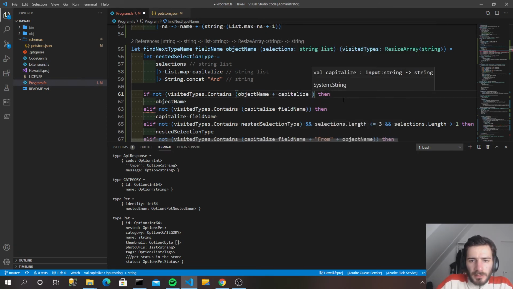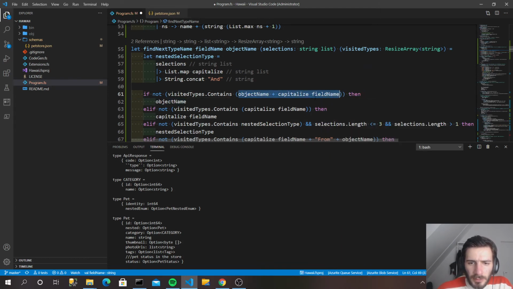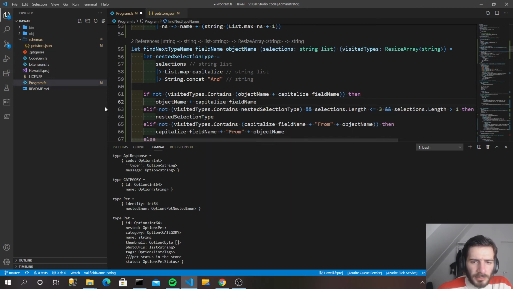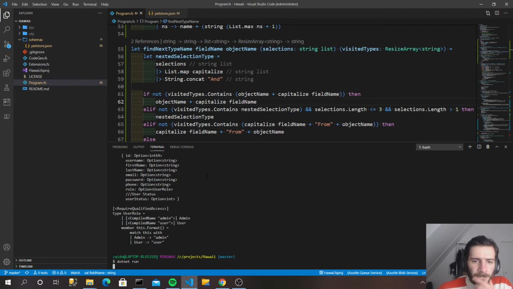Capitalize field name, so that it always takes the field name into account. Okay. Let's try that. Because I always wanted to take the object name and field name into account and not just the object name.